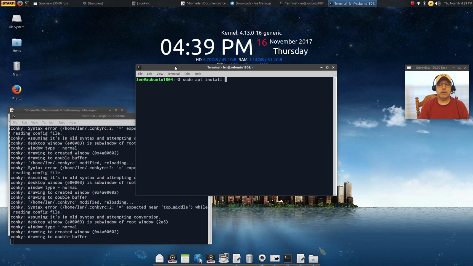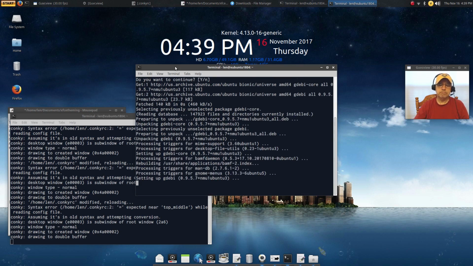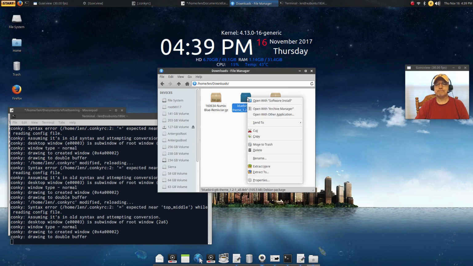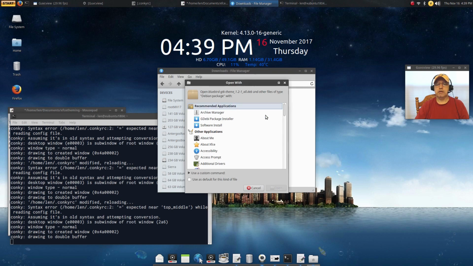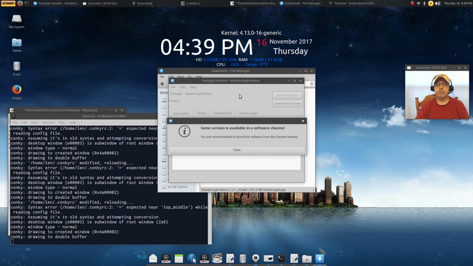So it's gdebi. And that will just take a moment to install. Now if I right click the deb file, open with another application, gdebi package installer is listed there, and I'm going to say open. Gdebi will open.